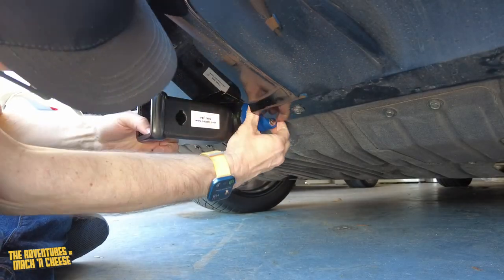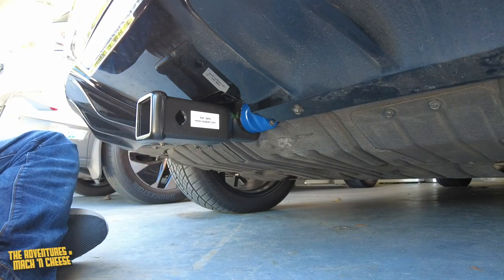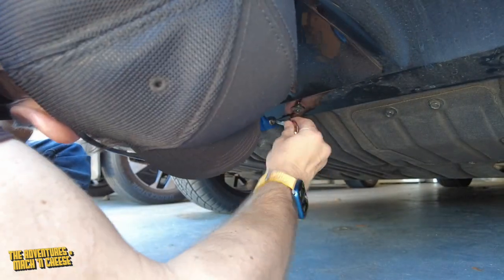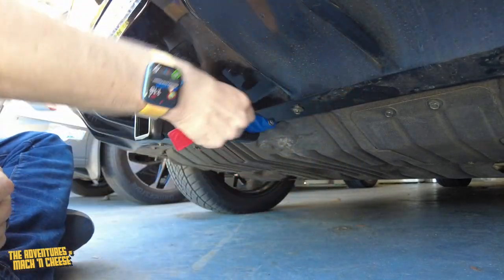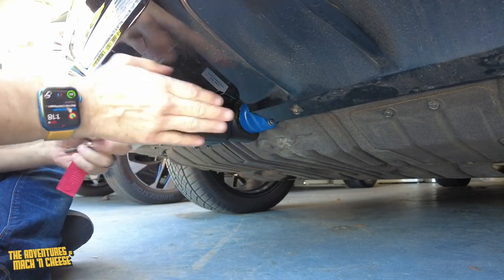It's in and locked down. Now they give you two keys with this, and you can basically lock this. I'm not going to do it right now, but you can easily lock this, and that'll make it so that no one else could turn this and take off this hitch receiver.